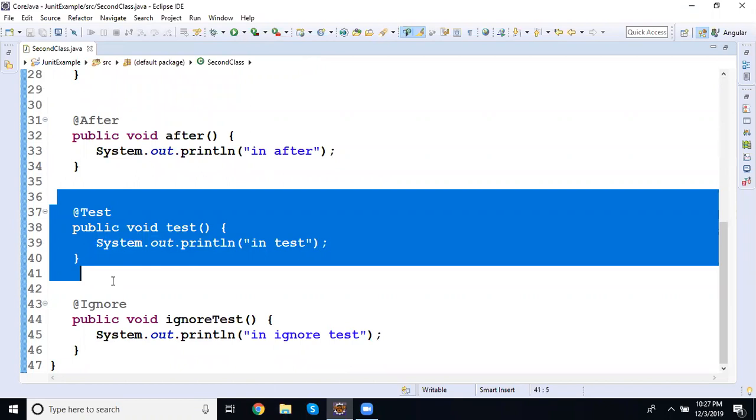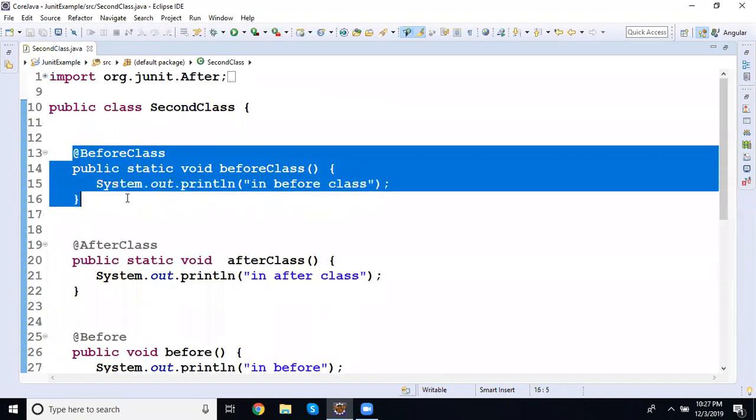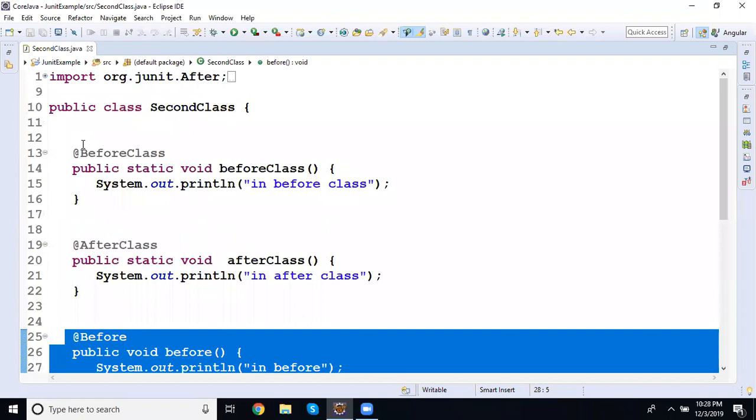When we are testing that particular test case, if you have some prerequisites which need to be loaded first, you can take the help of either @BeforeClass or @Before. That means before your test case class is loaded, if you need to load something, you take the help of @BeforeClass. Got my point, right?